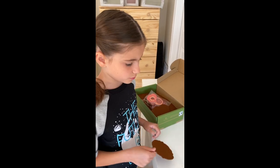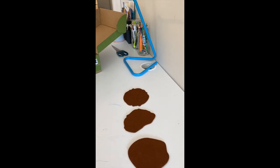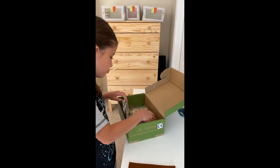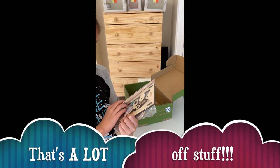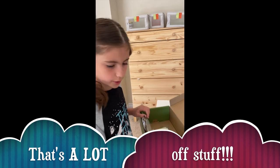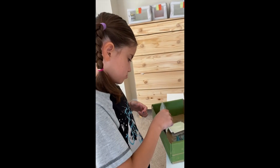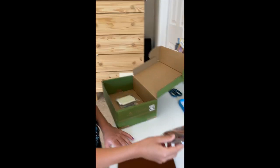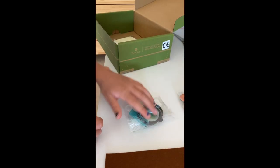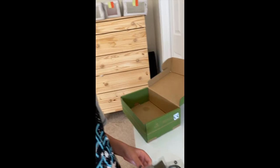Okay, so I'm gonna show you guys what's inside the box. I have these brown things, all different shapes. I have this big brown mat, looks like. I have a bag with some wood. Wonder what we're using these for. I have a bag with a thread, I guess. I have some different colored circles. I have a bag with different tools in them. And last but not least, the bag with a paper, I guess. Plus these little circles. And that's everything.